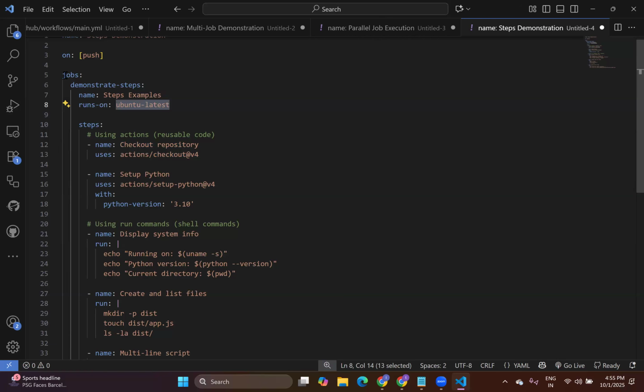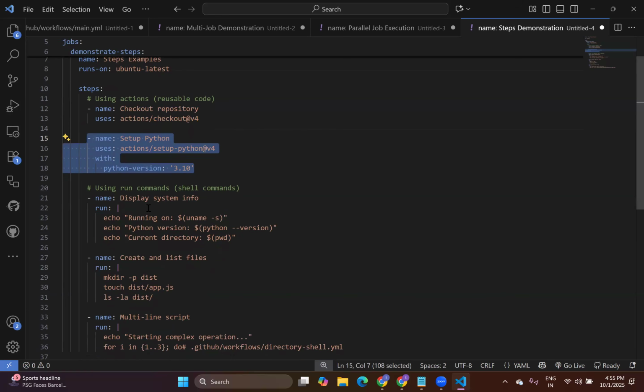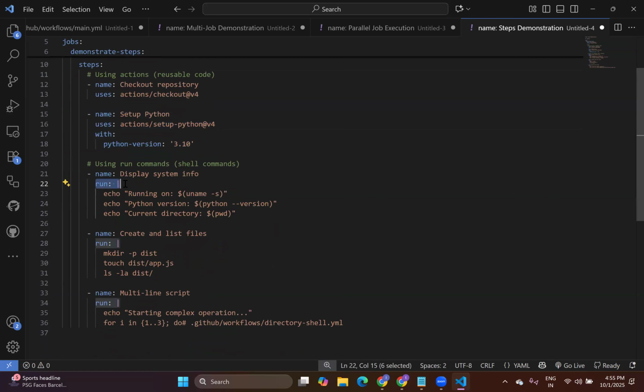The hierarchy, the flow, is first jobs and then steps. And inside steps, you can have multiple steps. Then you are setting up Python using the setup Python action. And then you are running a few commands using the run section. Run is basically where, during automations, you write some of the steps that you tend to write manually. For example, if we want to create a directory or copy files, sometimes you may not be required to create a custom action for that. Scenarios like that, you use run sections.